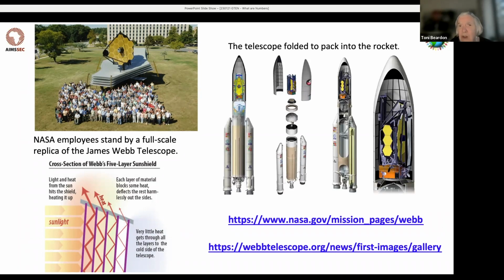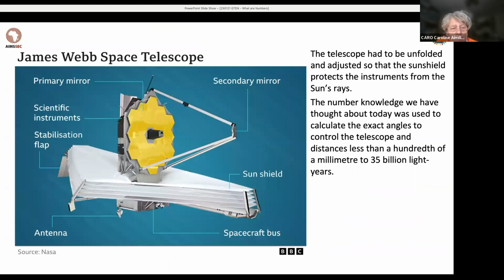Well, the pictures here show you how the telescope actually had to be folded up to fit into the rocket. And the last picture on the right shows you an enlargement of the picture on the left. So you're looking into the top part of the rocket there, where the telescope itself is stored, and the shields must have been, I think, I can't quite see where they are. They were stored lower down or behind. They're slightly concealed in this picture. I think they might be curved underneath it, behind it, but yeah, we're just guessing really.